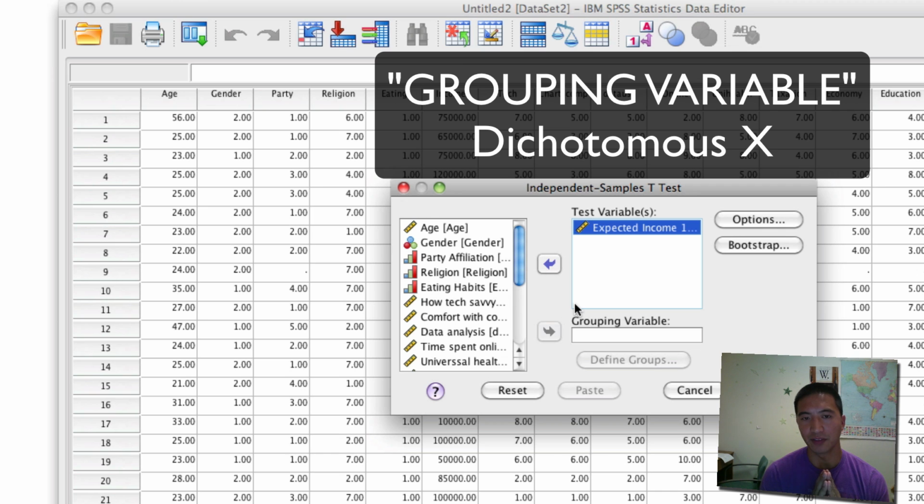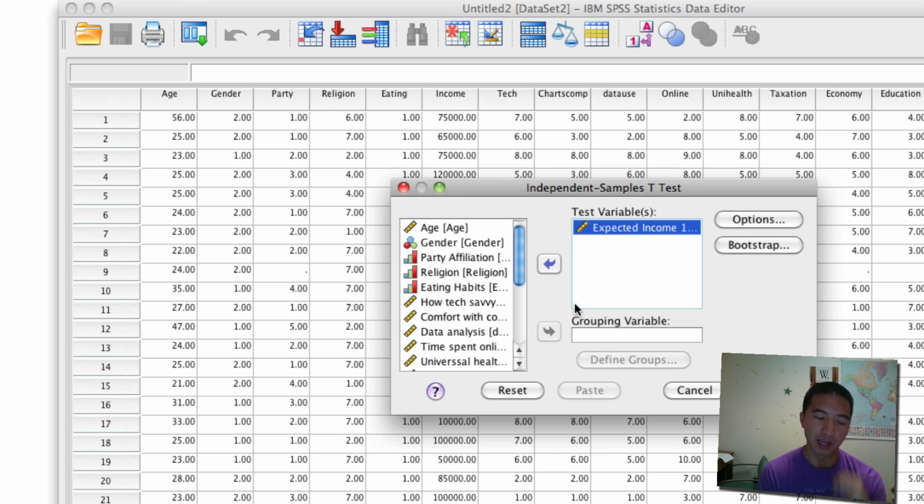It is worth noting that you are using two variables, hence the term dichotomous. You can also use two variables out of any of our nominal variables. So, for example, you have party affiliation where you choose strong Democrat, weak Democrat, strong Republican, weak Republican. You could pick two of those, but you're limited to only two when you're using an independent samples t-test.